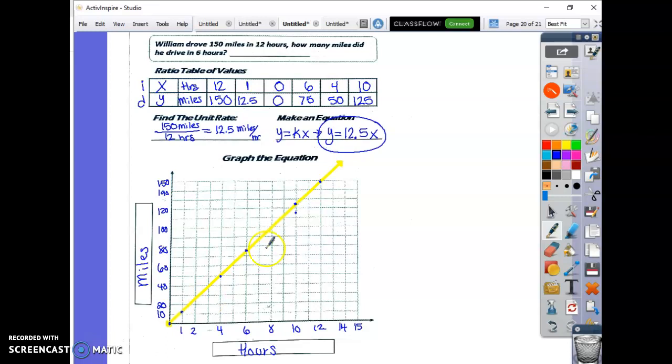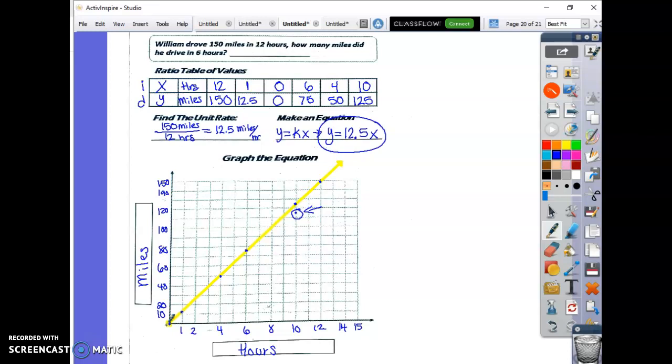So look at that. I made a mistake right here, but when we drew in that straight line, I could tell immediately, hey, that was something that I messed up on, right? So perfect. If you calculate all your relationships correctly and you draw a straight line, all of these dots should land exactly on your line.